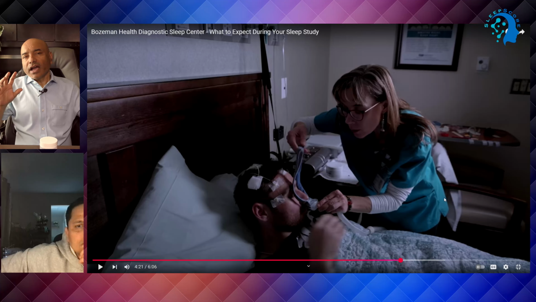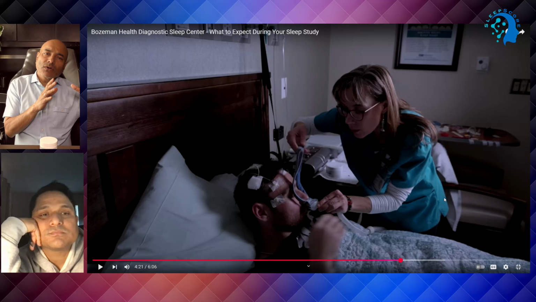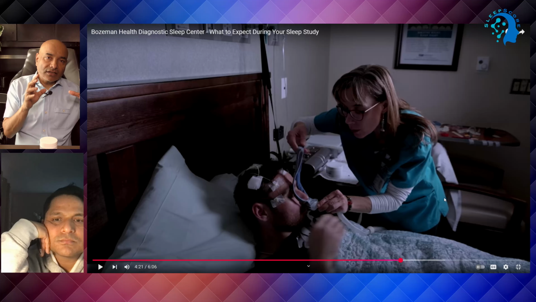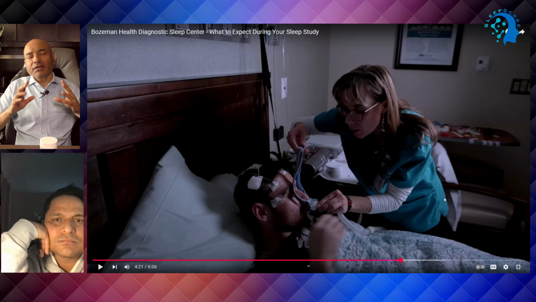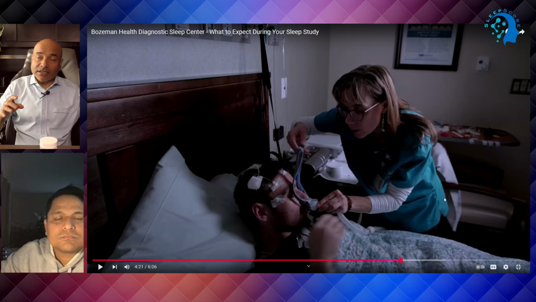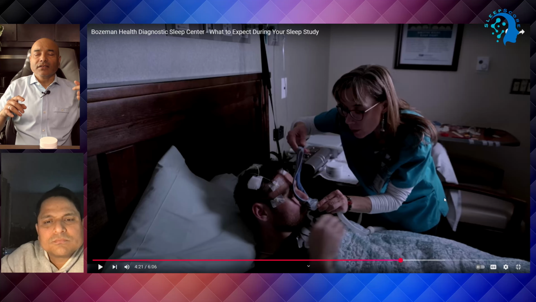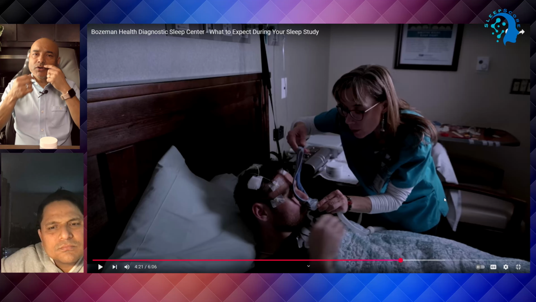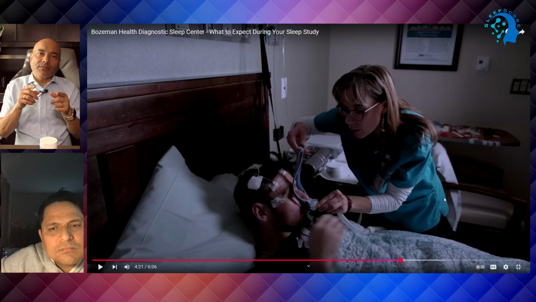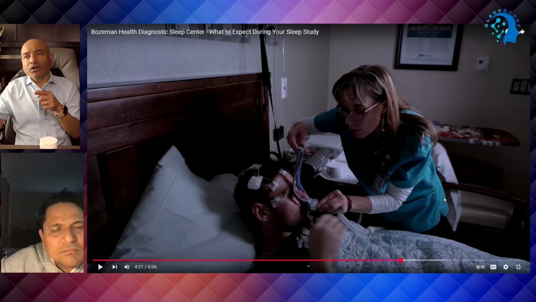What happened is the first test was called 95810, the standard test, polysomnography, or PSG. Sometimes the patient may be very severe, like this patient is very severe. That's why the technician is putting the mask on in the middle of the night. And that test becomes, instead of 95810, 95811. Split test, okay? That becomes a split test.